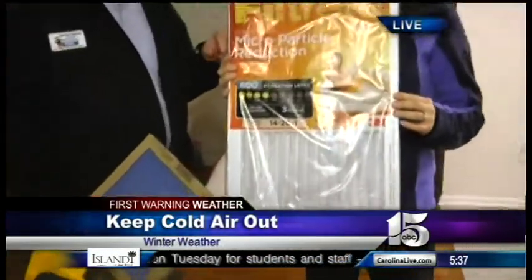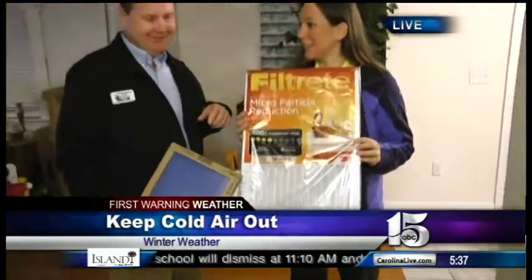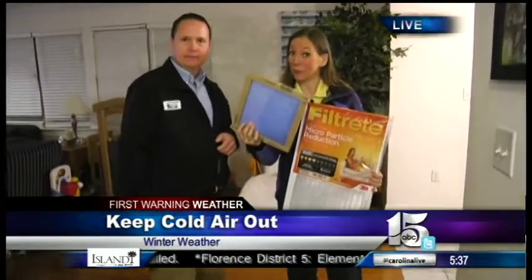Actually, it will restrict about 40 to 60% of your return air. This is the filter I have. Yes, so I will be changing this for this filter. I mean, that's a huge difference. Yes, it's restricting almost 50% of the air. So you switch to one of these, and you get more heat around the house, Crystal. I like it. I have one of those myself, Amanda.